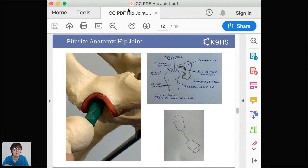So here again, on the left, I've got a picture because it's so important. It deserves another page of pictures for you. And if you like the visuals, do let us know. We do the visuals with plasticine and pipe cleaners because we find for us, if we can visualize it, it makes sense. Whereas if I just read a page of script, I can read it 100 times. But if I see it, feel it, understand it, it makes more sense to me as a therapist. So do let us know if you like the way we present these. So we've got a schematic drawing at the top to help you.